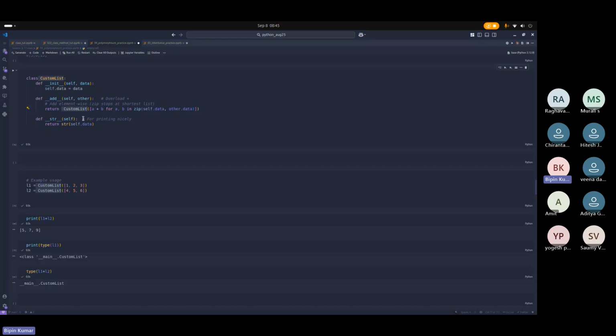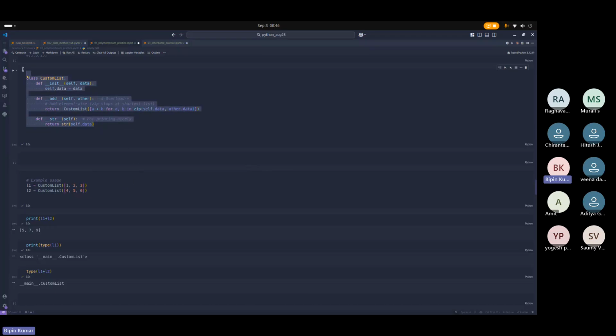Another programmer will know this is a custom list you have created, not the normal list, otherwise he will get confused why this is not appending, since in a normal list it is appending. If you write custom list, he will have some idea about that.